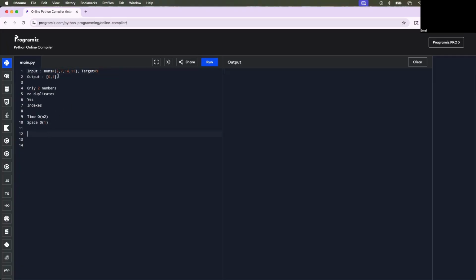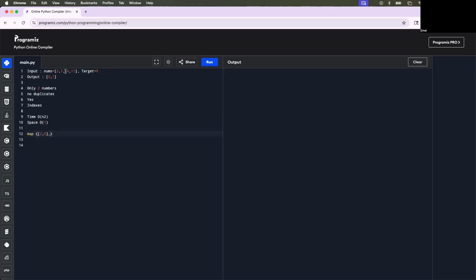So what does that mean? It means that we will have our map here, and in the map, we'll start with 2, obviously, 2 and its index, which is 0.